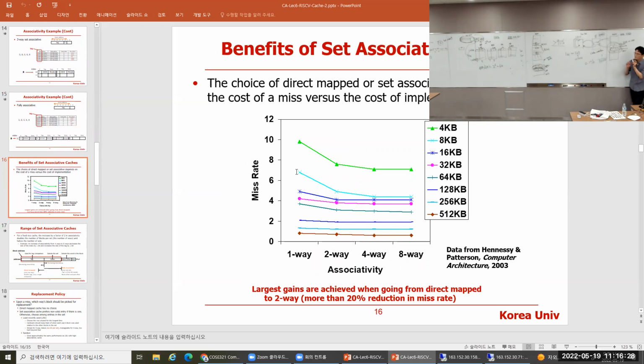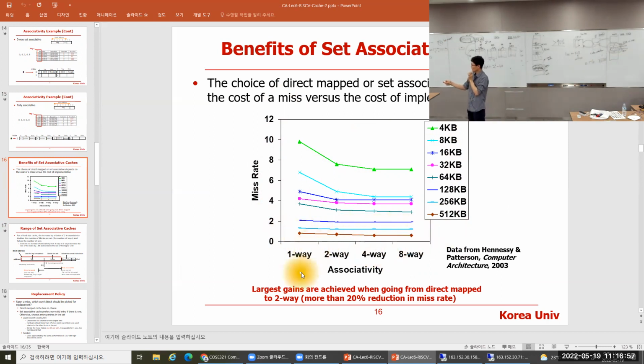That is the one. A computer architect ran some benchmark programs, many different application programs, and that is the result they got. The 4 kilobyte cache is green, the 8 kilobyte cache is sky blue, and then there is 512 bytes.